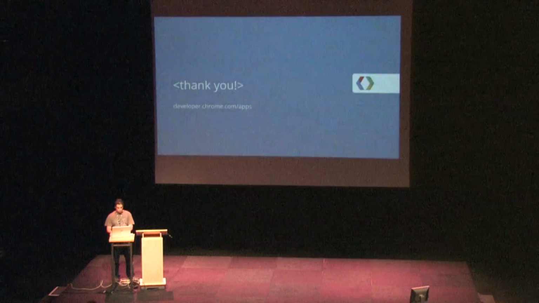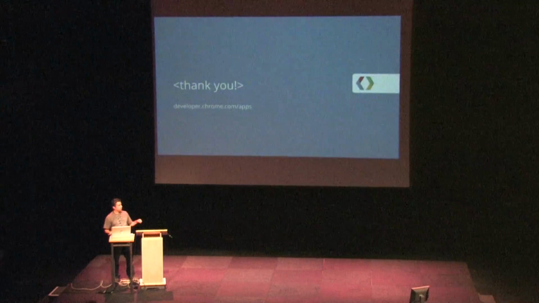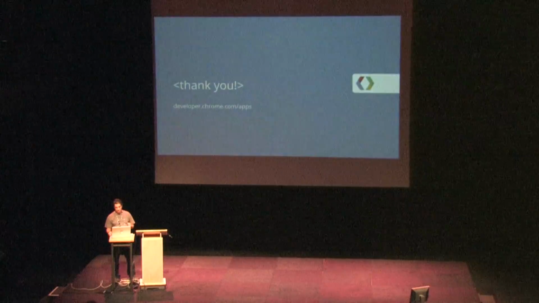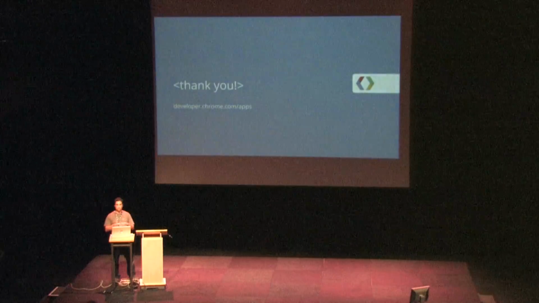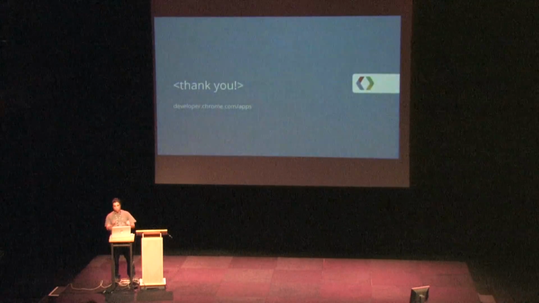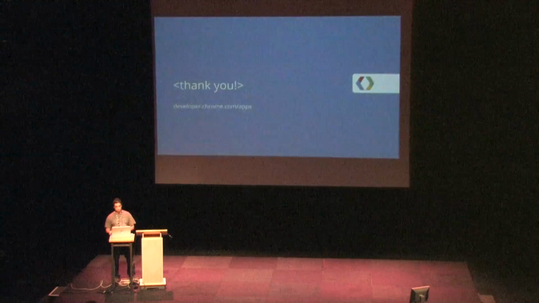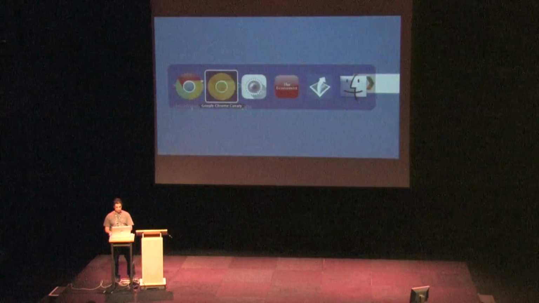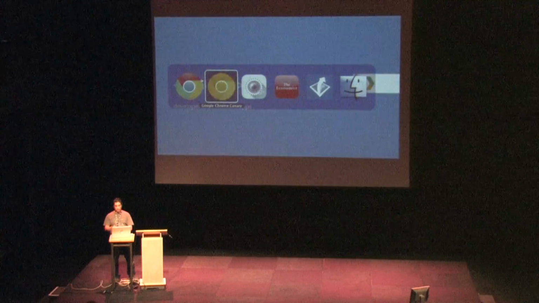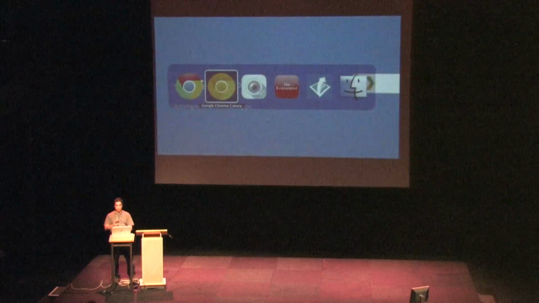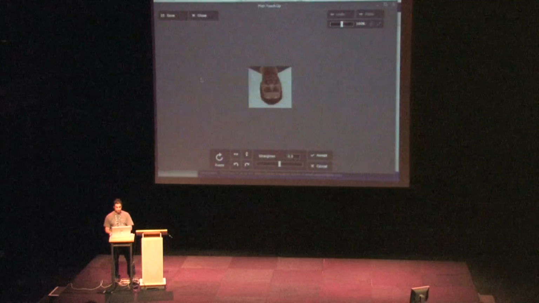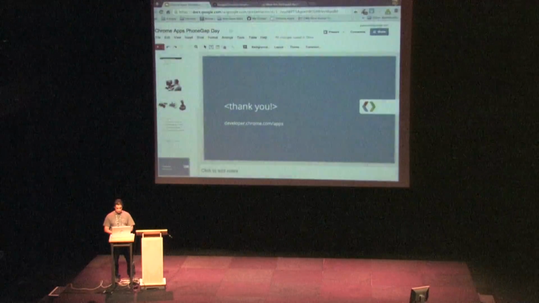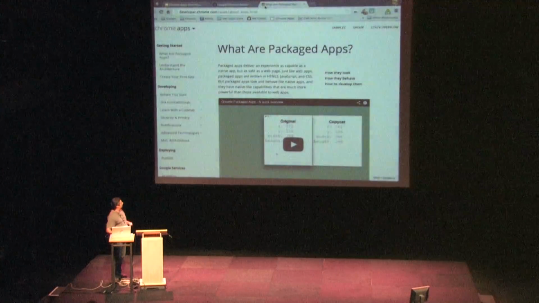So what I want to do really quickly, if you're interested in this, is the URL there: developer.chrome.com/apps. And by the way, these slides will be available, so you don't have to scurry to write this down. I'll make sure that this is all available. I'll show the site just in a second. That site is the clearinghouse for all this information. Let me just jump over there right now, and I'll show it to you. So that's this site here.